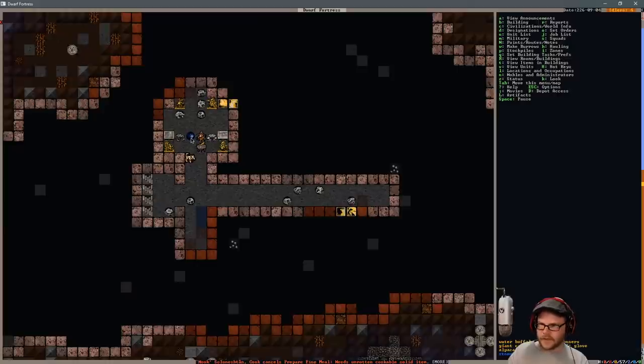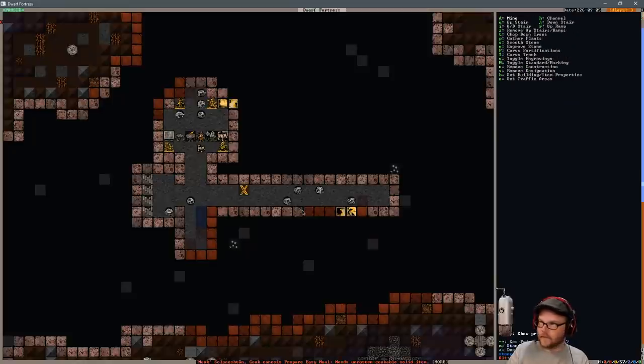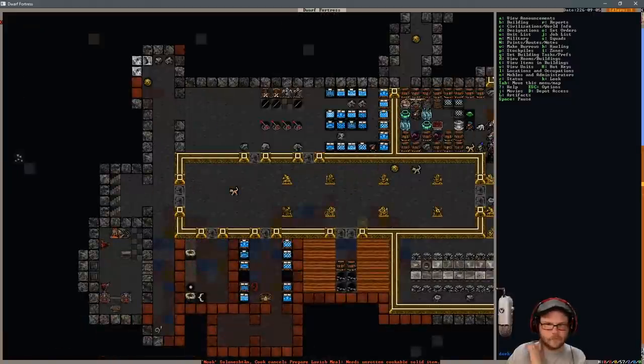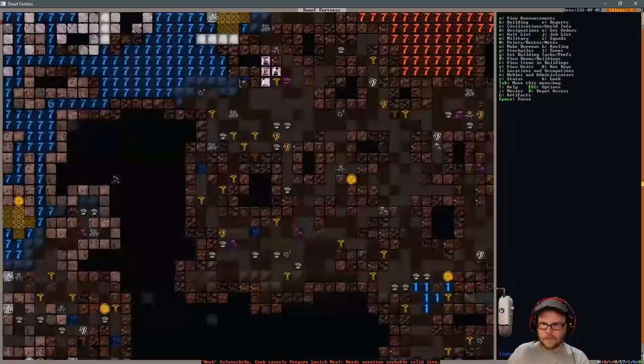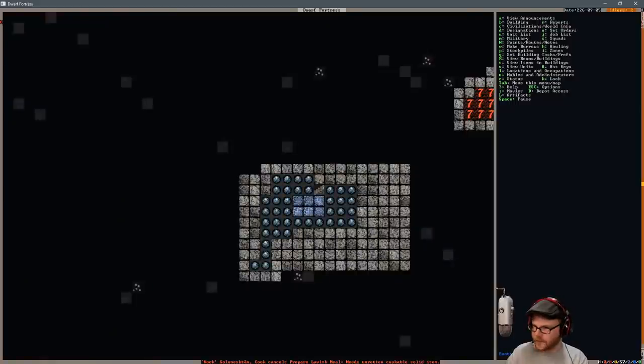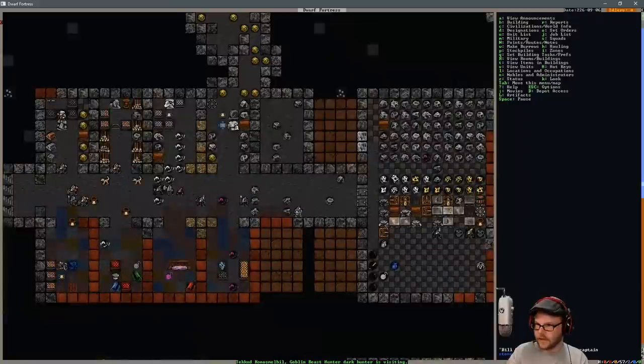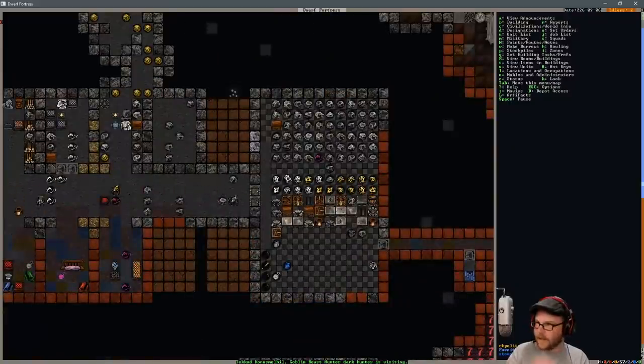What is that? What's this in there? Mitten? Glove? Let's mark it to be smoothed in here. Make it nice. Nice as we can, then we can engrave it. Then, down this way, we've got that, which needs to get hauled up here. I guess I could tell them a goblin beast hunter, dark hunter. Not sure what that means. A lot of hunter. Let's put in a stockpile.